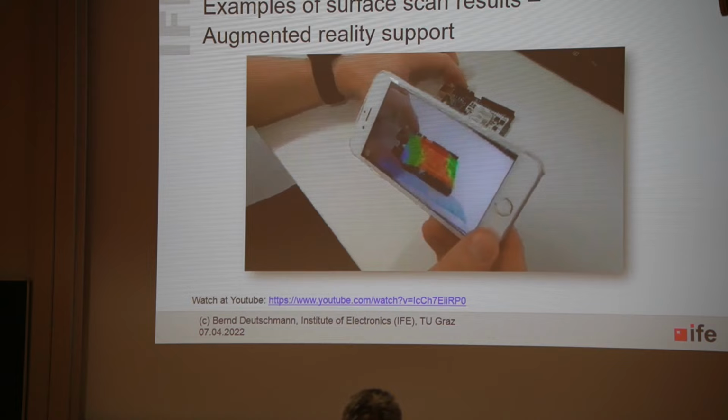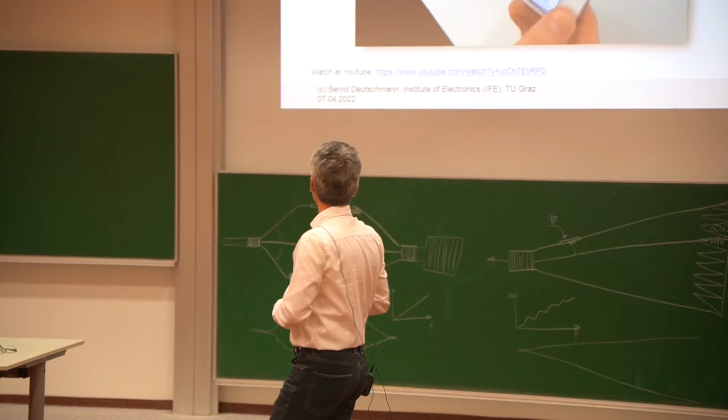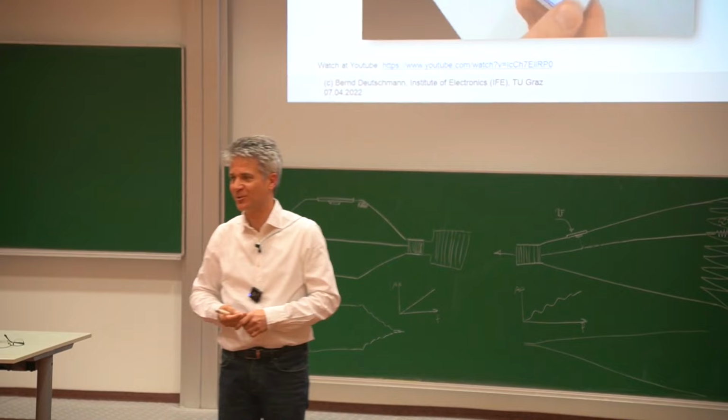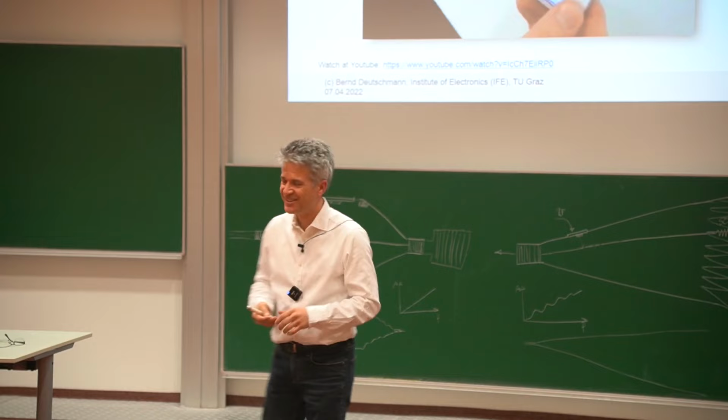Unfortunately, this is not done in real time, so there is not really a magnetic field probe camera which is capturing the magnetic field in real time. This is what people thought the first time they saw this video, that, oh, we now have a smartphone camera which is capturing magnetic fields in real time. We're working on that, but maybe in the future we will have something like this.